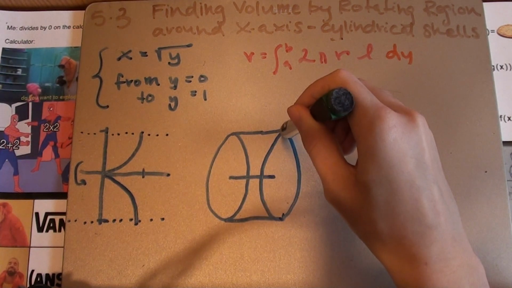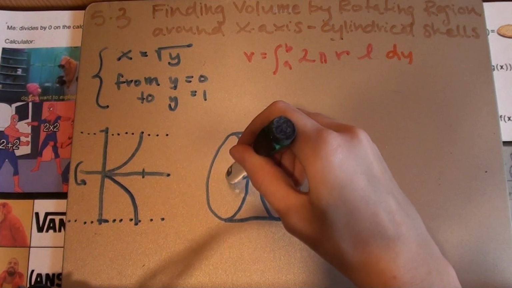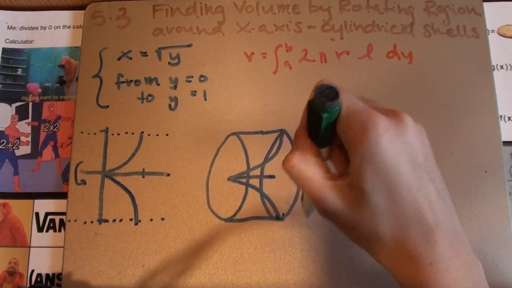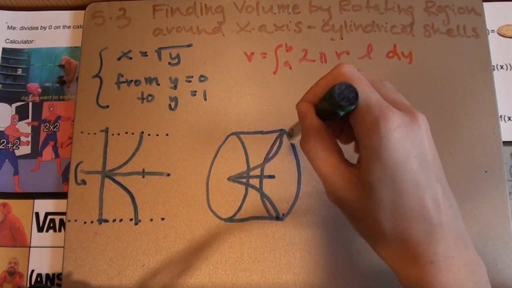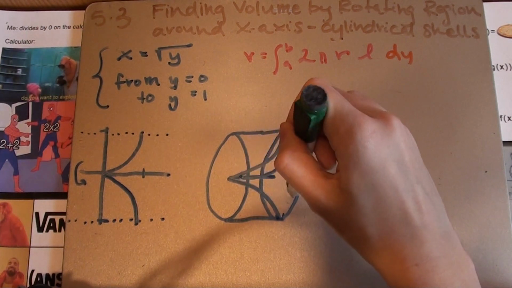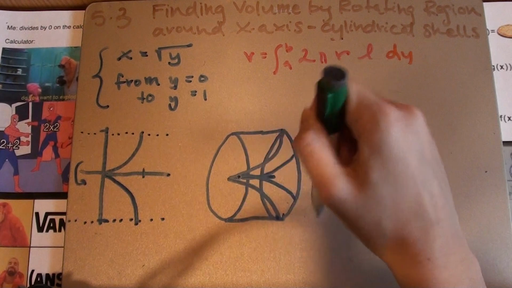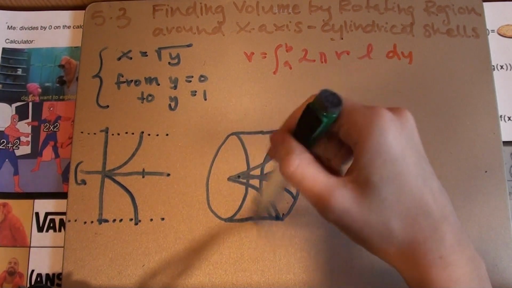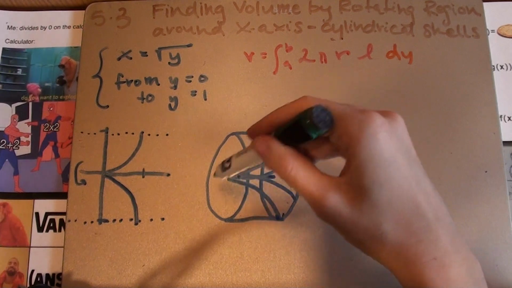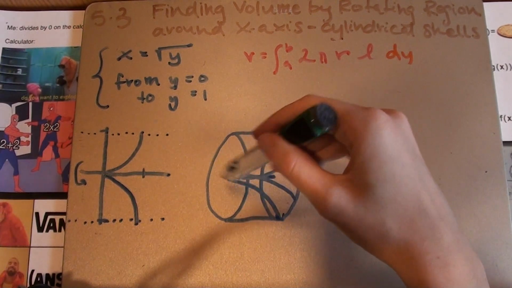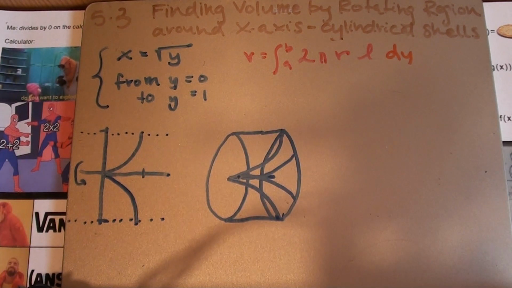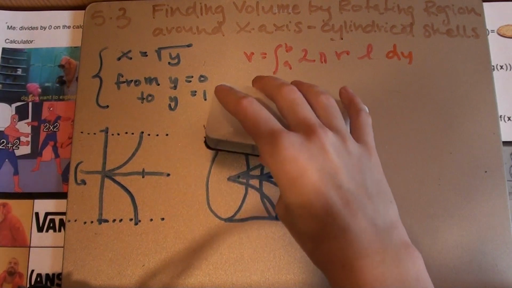And then what's going to happen on the inside is everything is going to curve into the axis, right? So it's going to be this shape with this kind of cone cut out of the inside of it. So all the way around, we'll see that it kind of curves in and cuts in and creates this cone shape, like a trumpet shape on the inside of our cylinder that we're going to have to remove from finding our volume. So we're going to have to kind of cut that out.